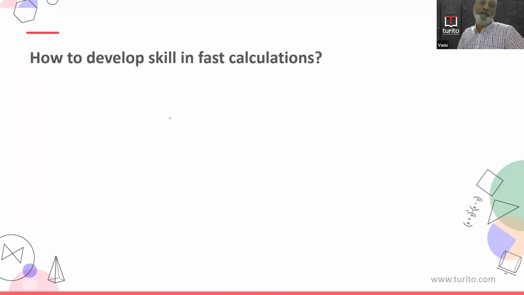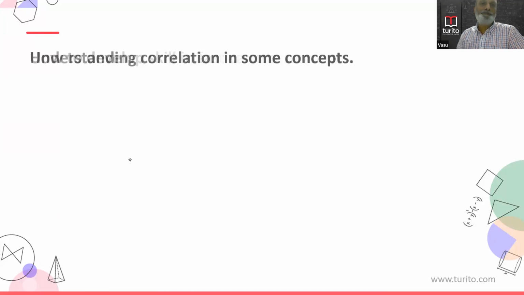Once they start realizing that they are lagging behind during an examination, they start rushing, and rushing ends up with a lot of mistakes. So he has to develop fast calculations right from the lower grades, calculating with his head, with his mind. Mental calculations must be applied. Moving ahead, understanding the correlation in some concepts. Now, see, right from the lower grades to the higher grades, there is a lot of correlation in the maths subject.